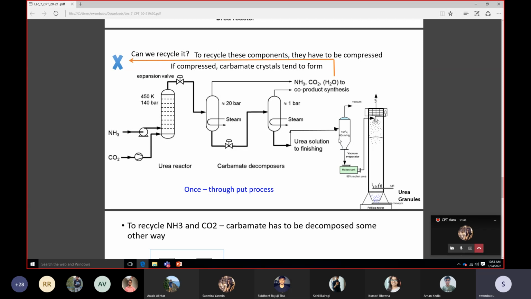All the urea is in the liquid form and no water is there. Only liquid urea is there. To produce that liquid urea, we are using the vacuum evaporator. You can see this is a molten tank, with just concentrated urea in the liquid form. Now we want urea converted to granules. To convert urea into granules, here we use a prilling tower.